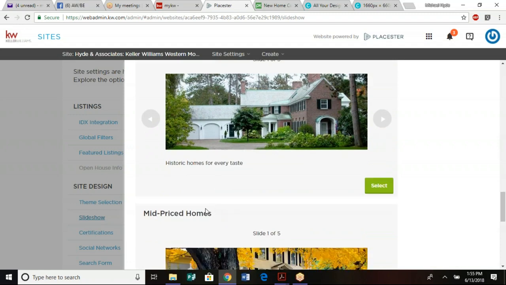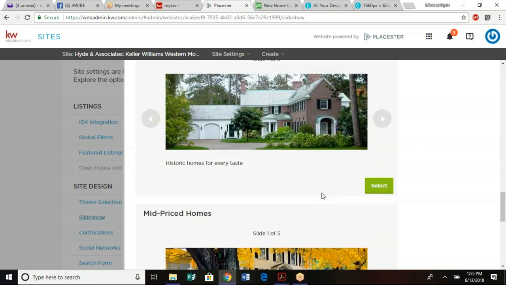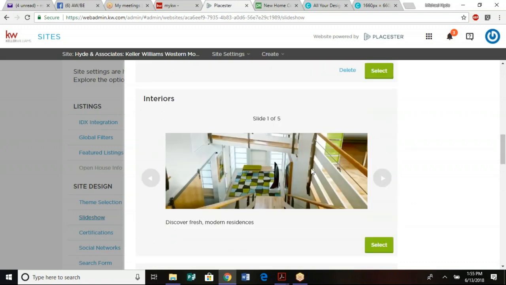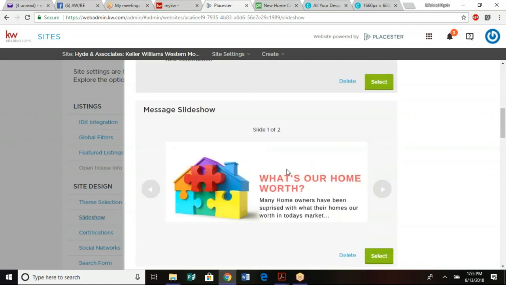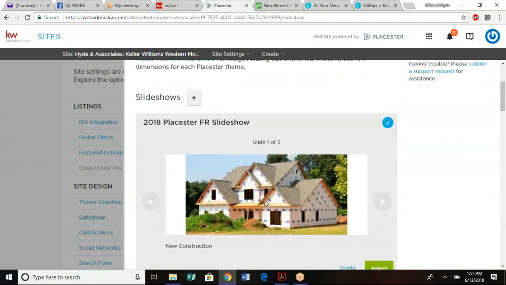So the generic photos that are in Placester are great. However, they don't really connect people to our demographic. And so that's why it's so important to get your own photos or find some generic free ones that are high resolution that you can fabricate and then build your slideshow.